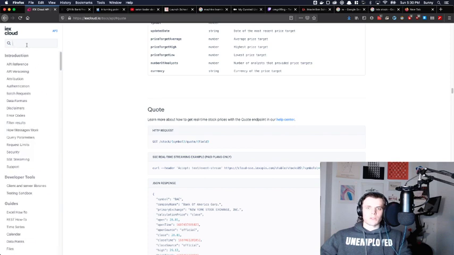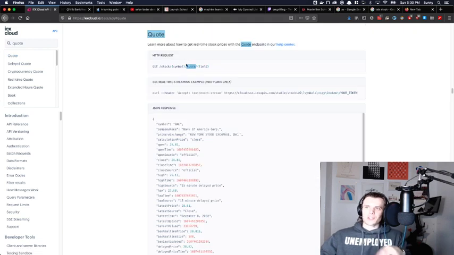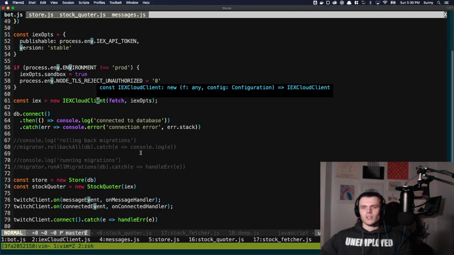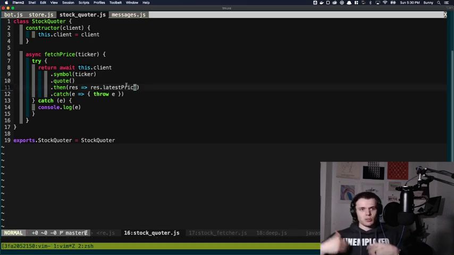If I go to quote, this is the actual API I'm using for finding the actual stock prices. Basically, I call, give me the current quote for the symbol, symbols like Apple, Google, Bitcoin, that kind of stuff. And I'm using latest price as the actual stock price. So I pass the ticker, I get the quote, then I use the latest price, which is the actual latest price of the stock.